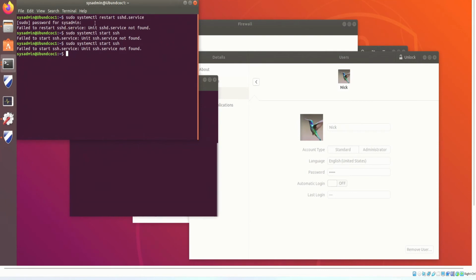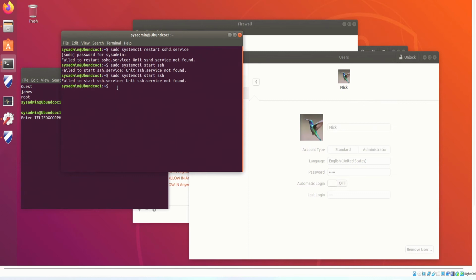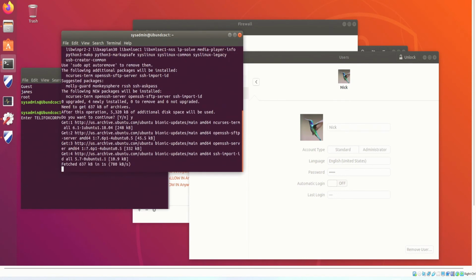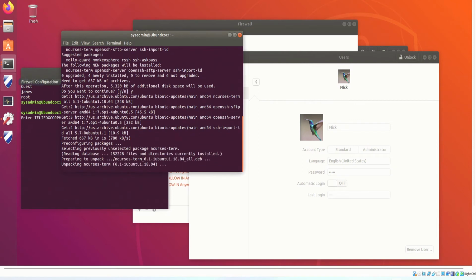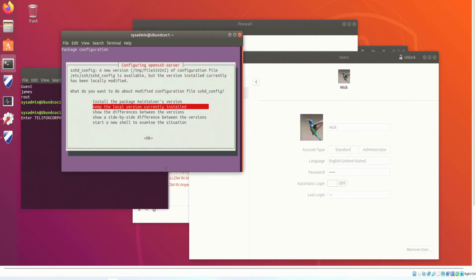Alright, we couldn't restart the service because I do not have it enabled or installed. So let's go ahead and change that really quick. apt-get install openssh-server -y. And once that installs, we should be able to go back into the configuration files and make the proper changes.